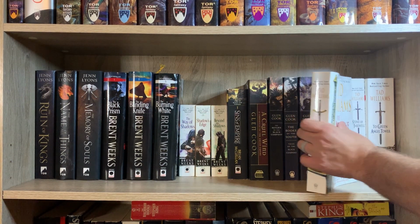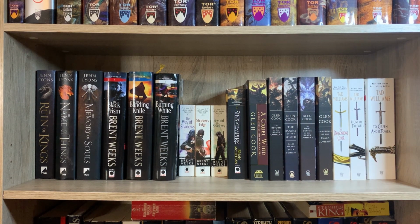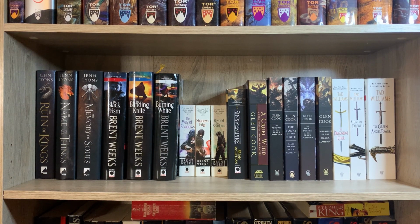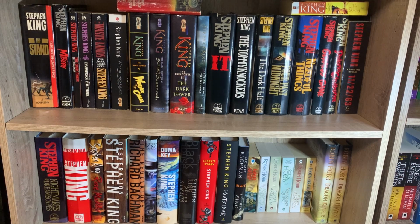So this is how I look for books. I'm not going to go out and buy a book new unless the author is going to send it to me. You'd be amazed what you find. Some of the books I found that are on a lot of these shelves are brand new, and I found them at a thrift store. So this is just a little bit more of my fantasy interests. Okay, moving on to these bottom 2 shelves. As you can see, these are really all Stephen King and Robin Hobb.